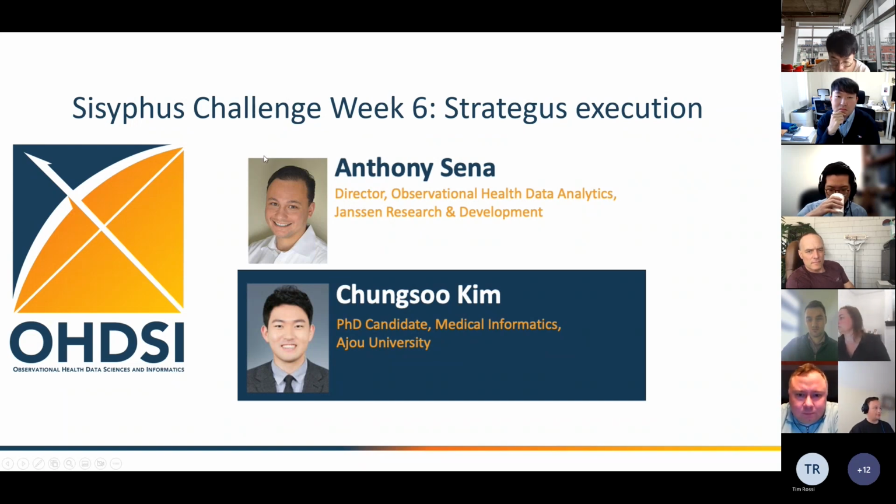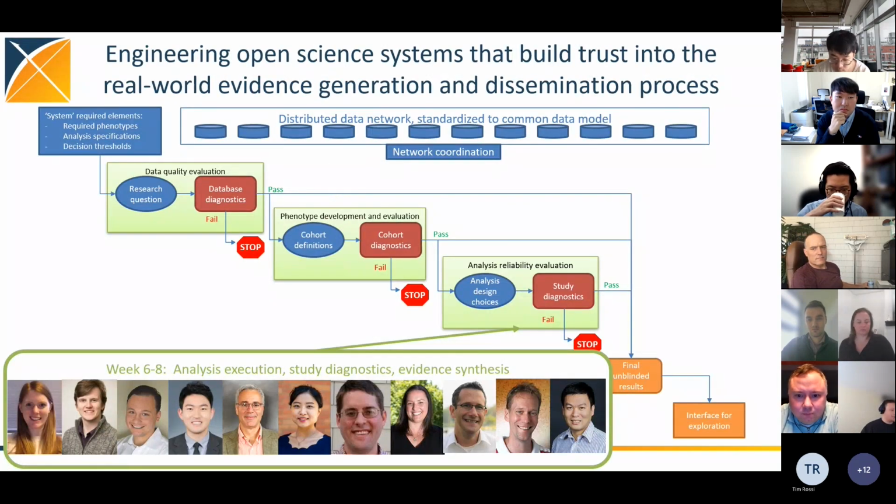And so just to do a quick recap of the previous 5 weeks and where we are on this schematic for generating real-world evidence. Starting with the first week and initiating a network study, we came up with the research questions. We're going to focus today on the fluoroquinolone study, and part of that research question was evaluated using database diagnostics, which was shown in week 2. And if your database failed any of the diagnostics, we would immediately stop the study on that particular database.